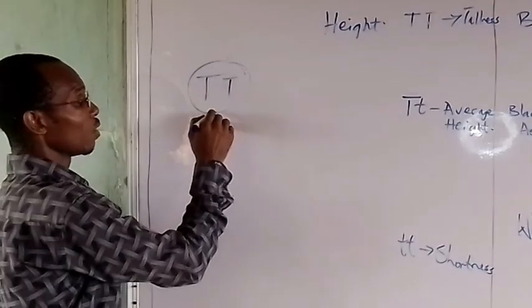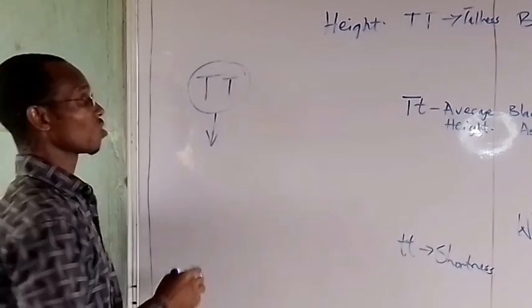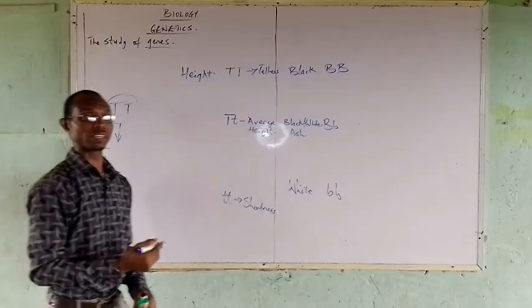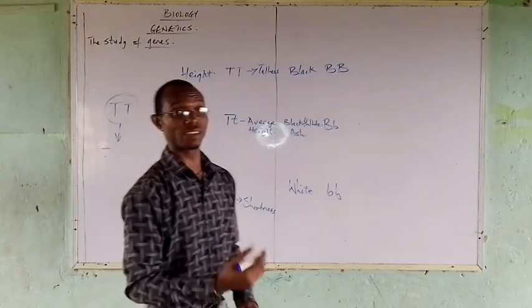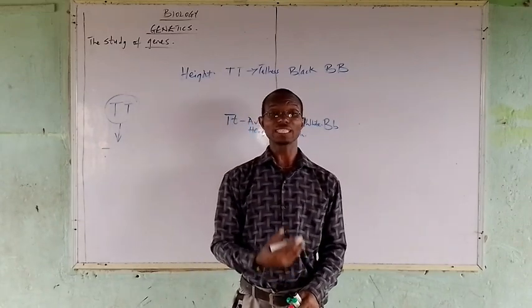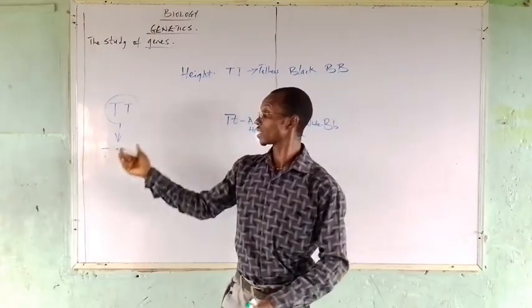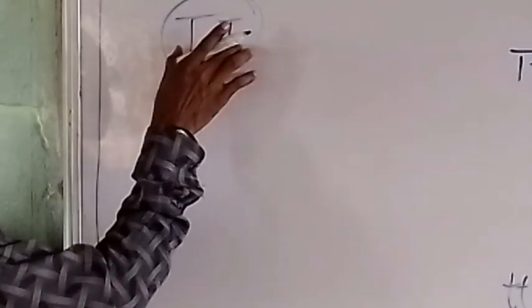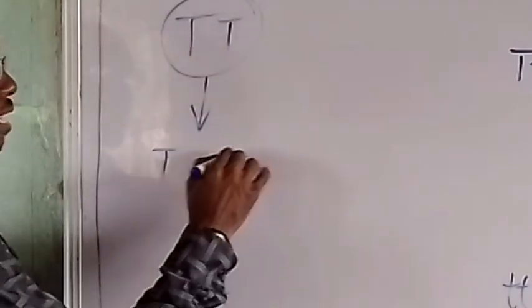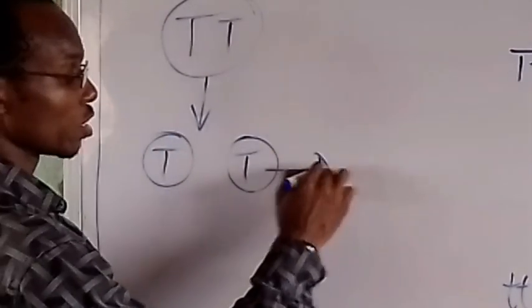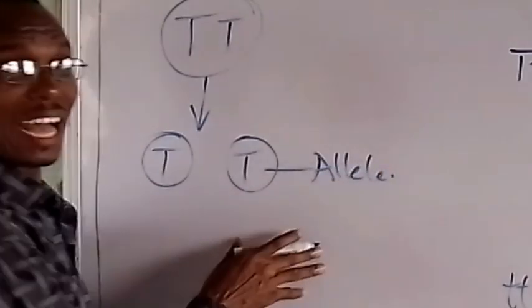When we look at this now, this is an example of a gene or a characteristic trait. Now, when segregation occurs, it splits this gene because we have two laws of Mendel. The first law of Mendel is the law of segregation, while the second law is the law of independent assortment. So when segregation occurs, it splits apart this particular trait into its complementary alleles. So this is an allele and this is another allele. Each of these is what I refer to as an allele.